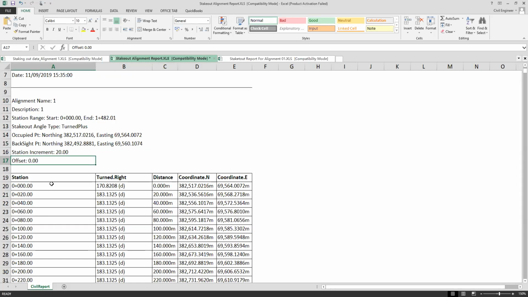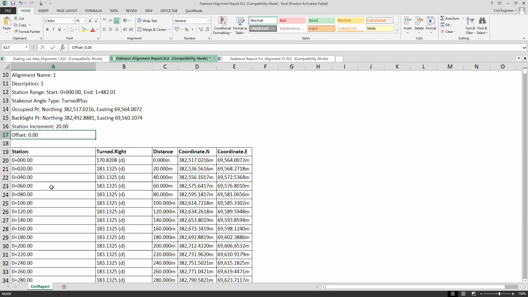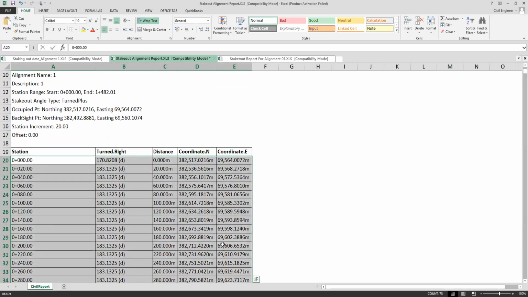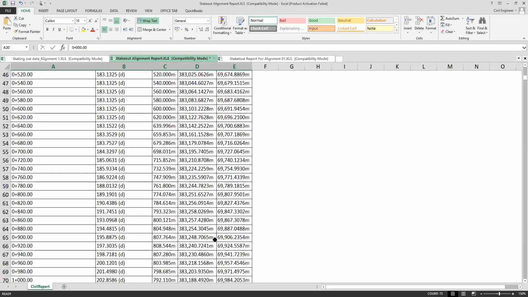After that, you can see it gives us, for each specific station, the angle. This angle here is the angle by which the total station will be oriented with respect to the true north. Then the distance, which is still 0 for station 0 because that's when you are starting. But then the coordinate is the value for both north and east. So these are the values that the surveyor will be feeding into the total station from the start of the road going through up to the end.